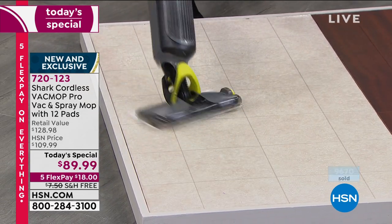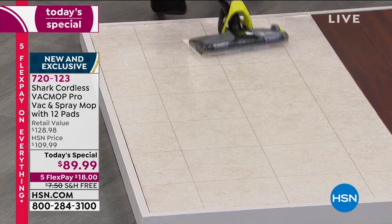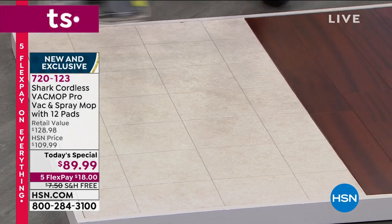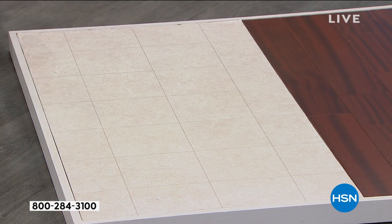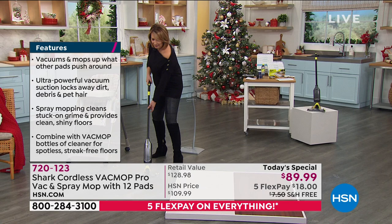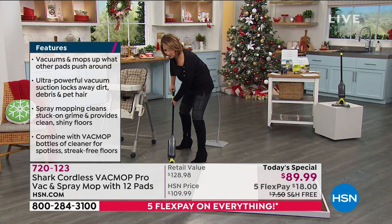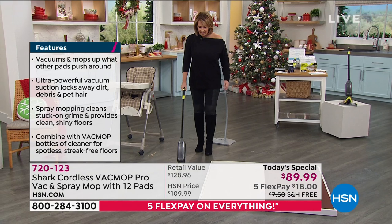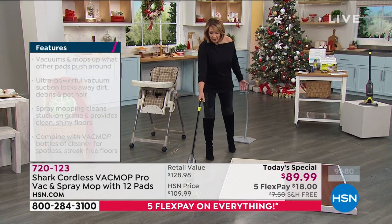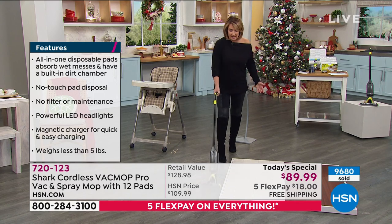You can see how it just glides — it's really easy to push because it's so light. I like even the height of the handle. I don't have to bend over at all. Mopping is this big thing, right? We're doing all this bending. There's none of that. It almost does the job for you. So I am excited you're all getting it. Pat is letting me know that a lot of you are waiting to get in — if you can head to hsn.com or use express ordering, there will be no wait.